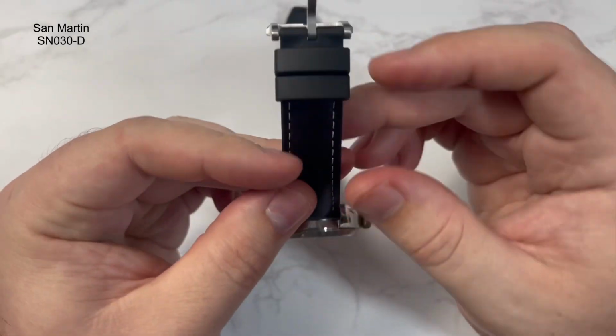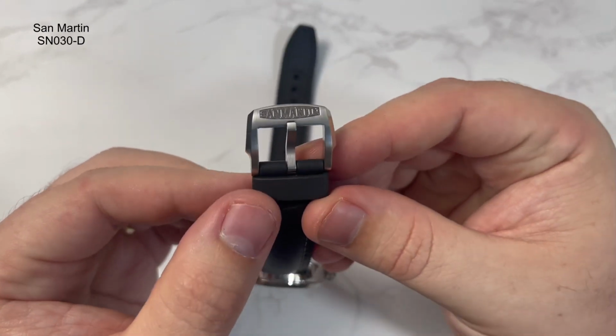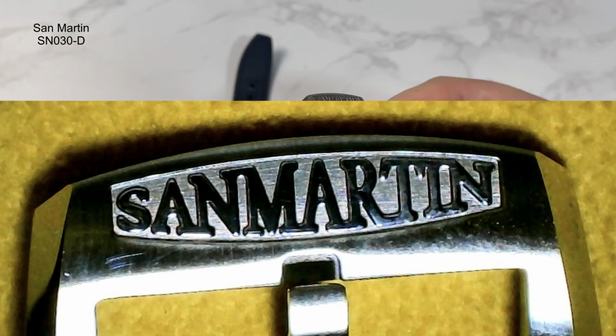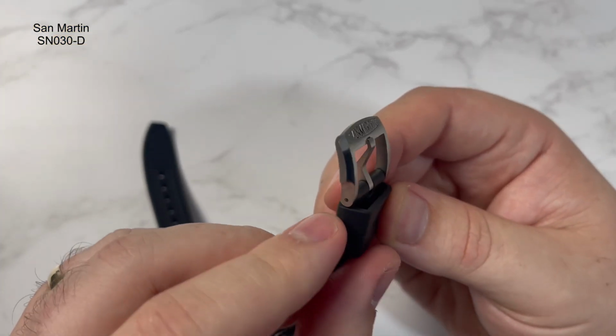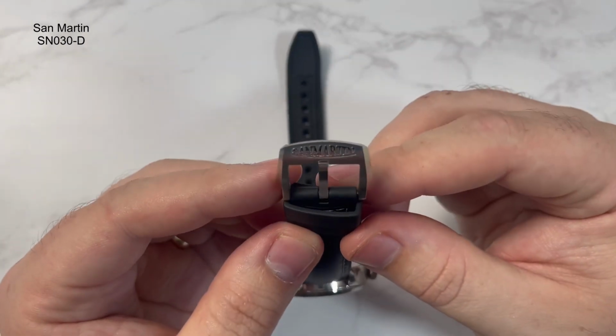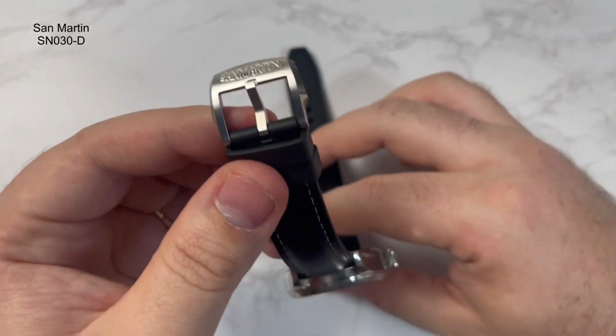It's a pin buckle clasp, and these clasps are very well engineered. I'll bring a picture up of it now, as well as it, and you look at it. So well engineered, so well finished. They've even got a faceted edge on the clasp, high polished and nicely engraved, really nicely done.